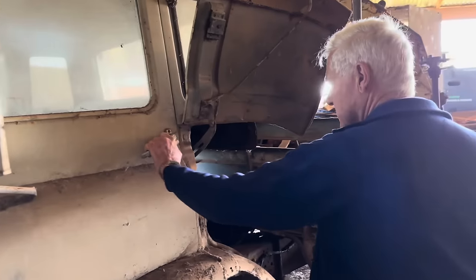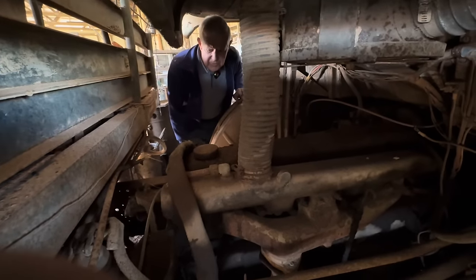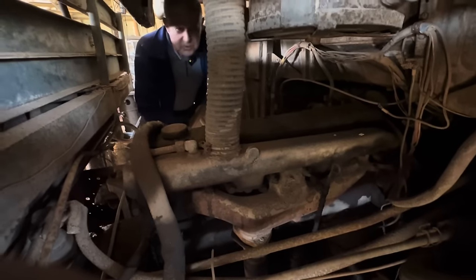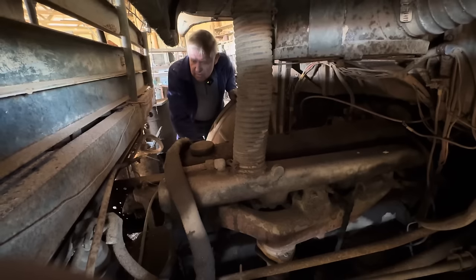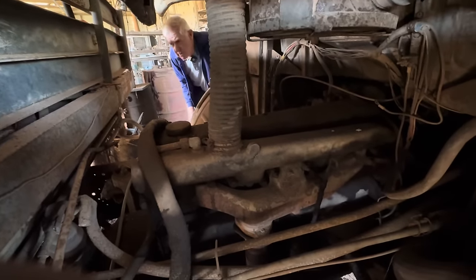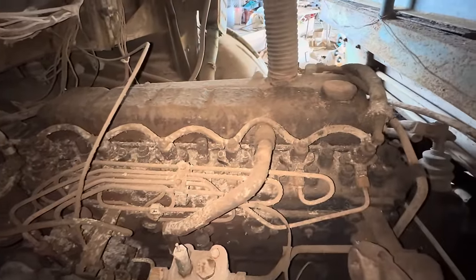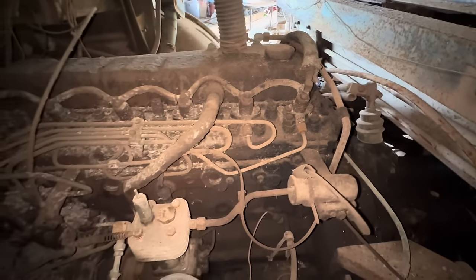I wonder will that open up — I don't think so, I think it must be locked. It looks like it's a 6354 Perkins. From what I can see in here it's pretty dark but I'd say that's what it is. Pretty good old engines these. A lot of trucks had these in and they were quite reliable, usually pretty good starters in cold weather too. They're all Perkins — 354 cubic inches. This one's a non-turbo version which I think they were 120 horsepower and they were fairly common.